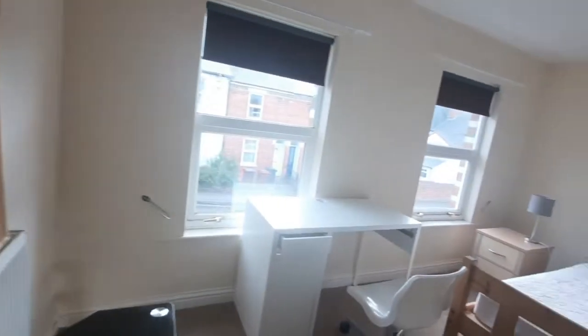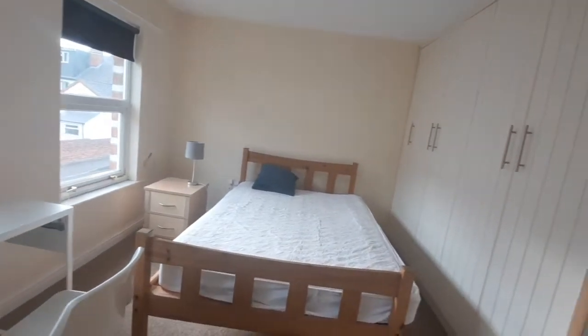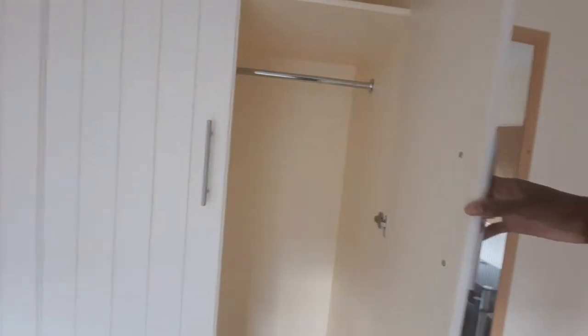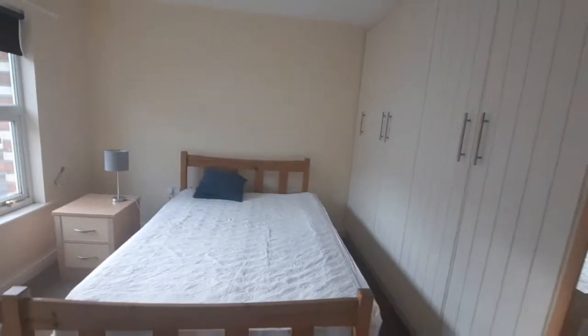Go down the stairs and we're going to Desmond's, potentially Desmond's room. I can't lie, this might be the nicest room, arguably, in the yard. Look at this — that's patterned, bro. You've got one of these built-in wardrobes within the wall, bro — that's patterned. You've got a double bed, obviously.